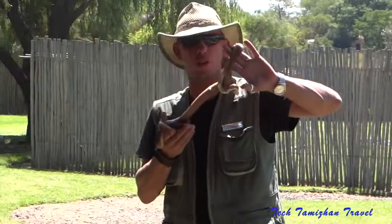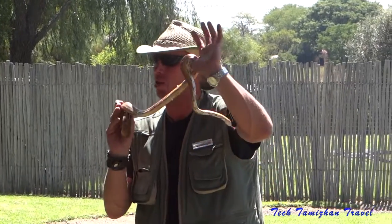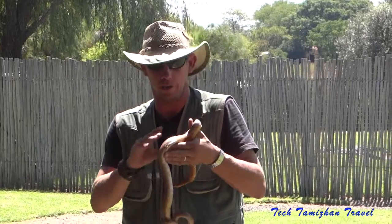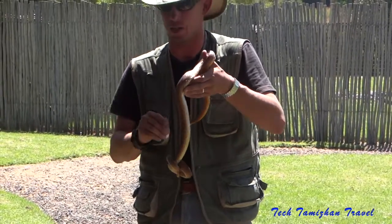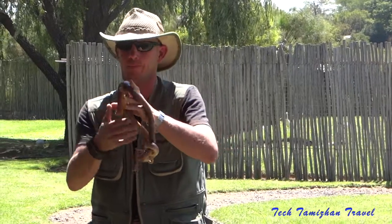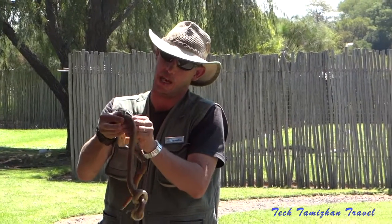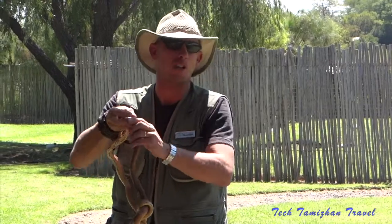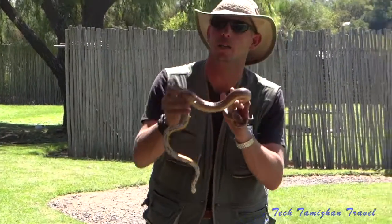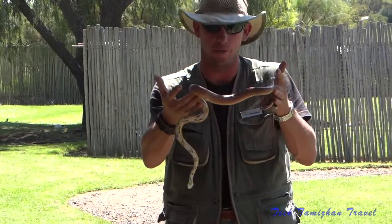This is an American corn snake. It's called a corn snake because the belly patterns look like speckled corn, and in America where they come from, you'll find them in cornfields. These snakes prey on rats and mice, so they protect the farmer's crops and also protect their farm animals from disease. If you look at this one, you'll see it is busy shedding its skin. The faster a snake grows, the more often they shed — this snake shed a month ago and it's already shedding again, which means it's healthy and growing nice and fast.